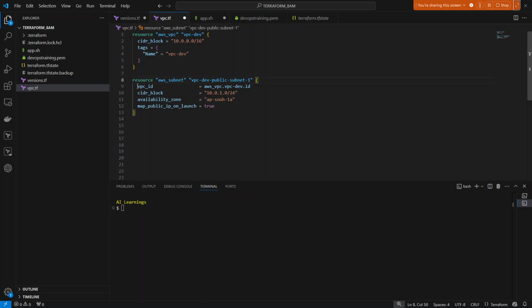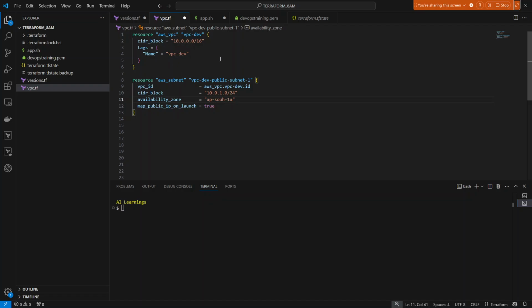After opening the block, vpc_id. If you type VPC, it will automatically give you a suggestion, and then aws_vpc. You need to associate, right? aws_vpc is the Terraform defined resource name. This is an ID, then only it can be identified. After that, whatever name you have used for your resource above, you have to give, and in the last, you have to give .id, which is mandatory. Then this resource will look and associate with this one.